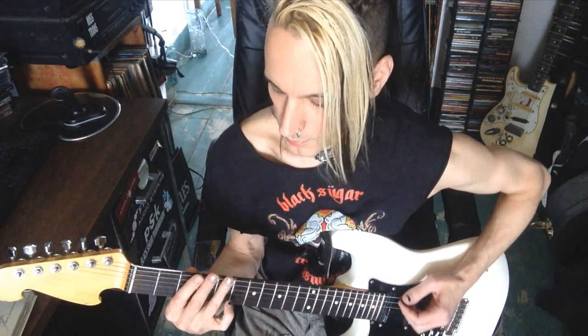And that time we do sort of a repeat on the half step bend. And then one more time. And that one we end with a double stop in the C sharp chord. So that's being played on the two middle strings by my pinky here on the sixth fret.